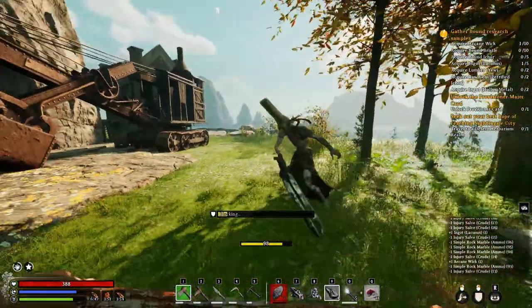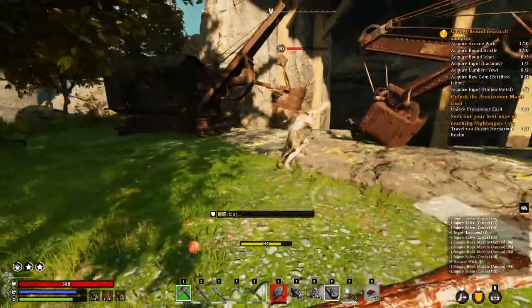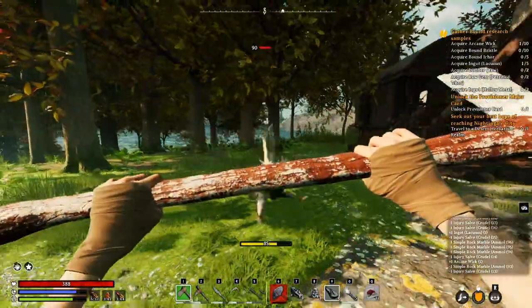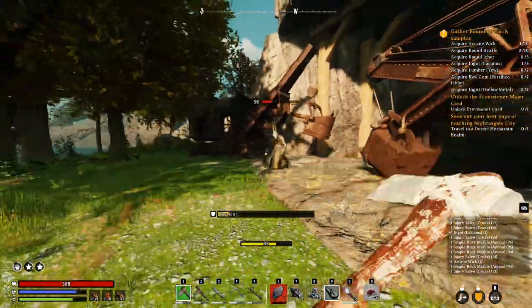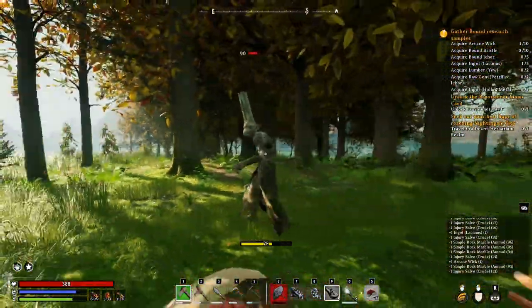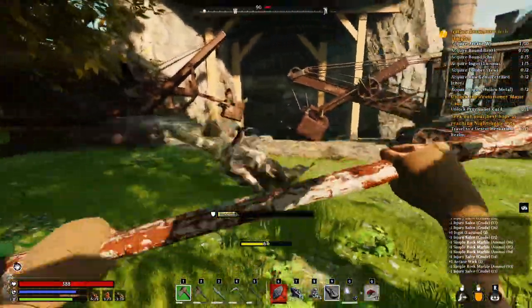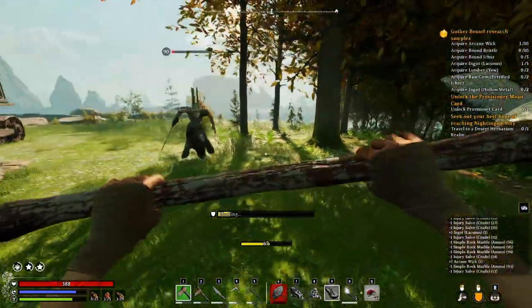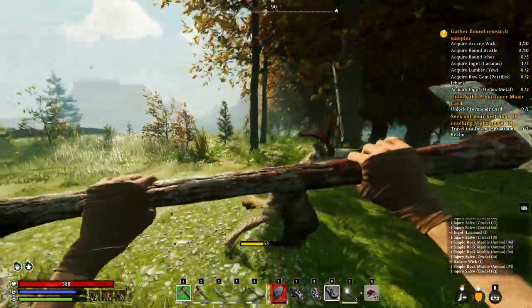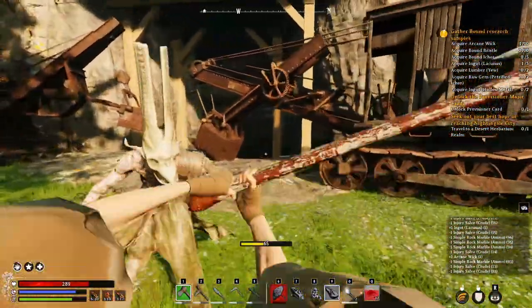Oh, missed. The change they made about removing stamina from block hits is amazing, because it makes it so you can actually counter attack. Before, if you were out of stamina, you were just out, right? You could either dodge or you could hit, and why dodge if the stamina loss is going to be the same? Ow, dude. I was blocking.